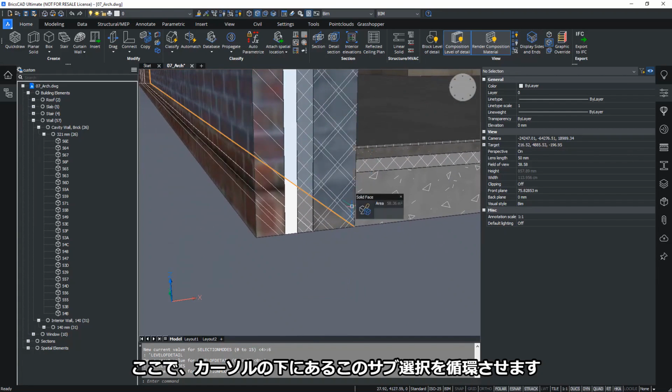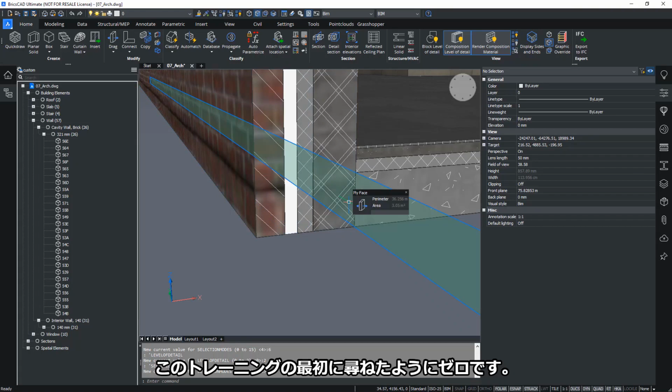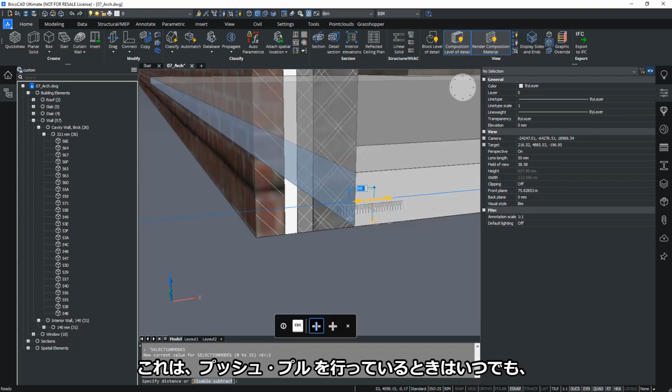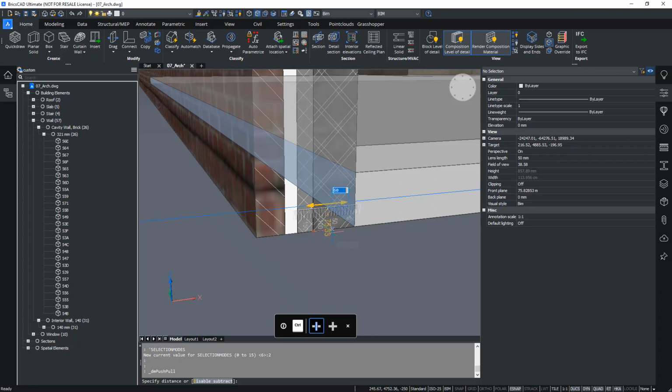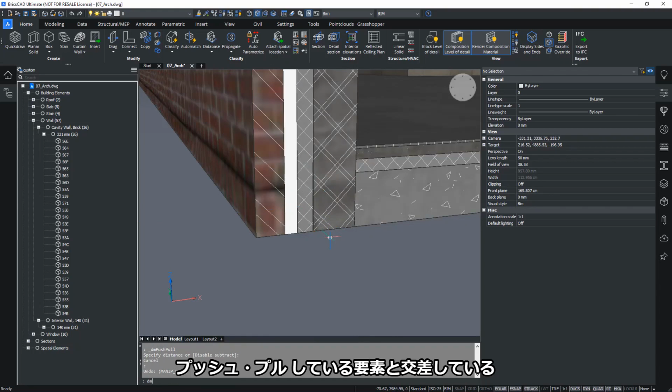So here, let me cycle, and cycling through this sub-selection underneath your cursor can be done with tab. If I have the ply face here, you can quad select DM push-pull, and then you make sure to toggle control if you set your DM push-pull subtract to 0, like we asked in the beginning of this training.